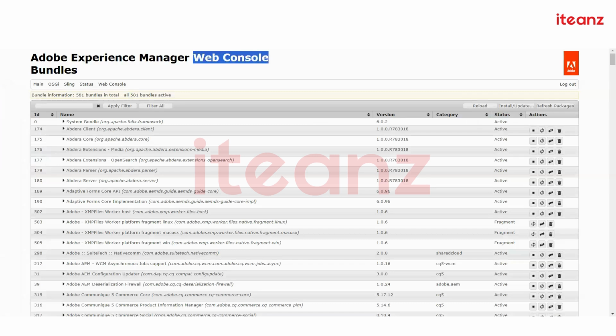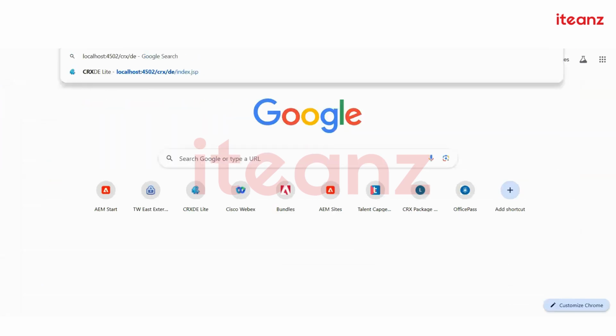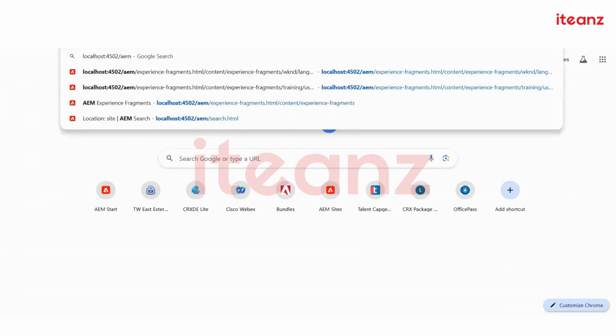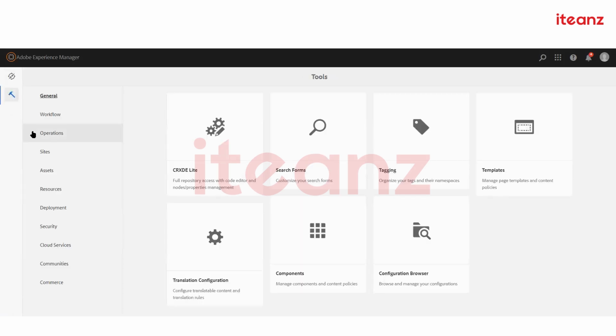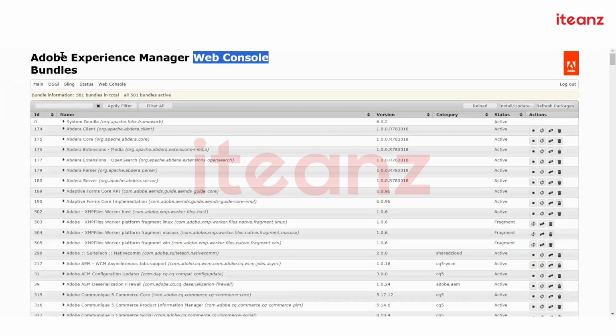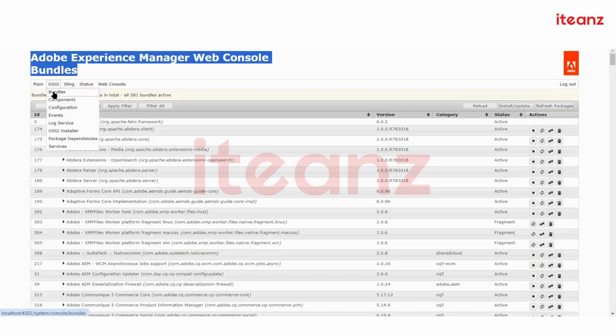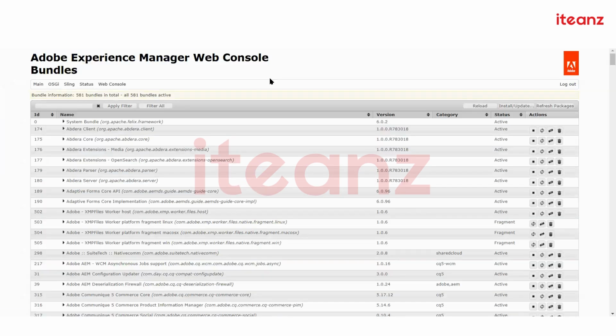I've just installed a fresh instance right now. If you go to Tools and click Operations, you will see an option for Web Console. Some issue means it's not loading for me right now, but that is the console that will open up, and under OSGi you can click Bundles. This is the place where you will land.